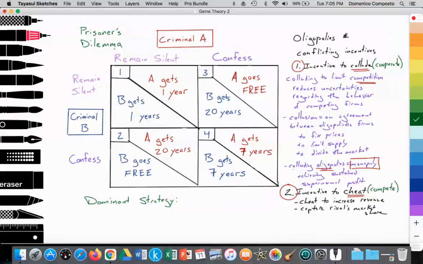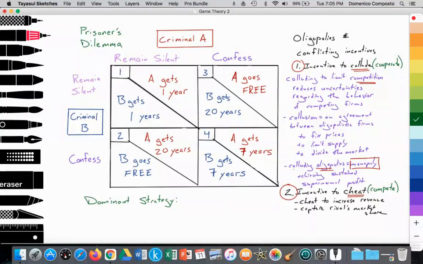All right. So here we have two criminals that have been arrested by the police, criminal A and criminal B. They're being held temporarily in prison, and the police are keeping them in separate rooms in the hopes that one of them or both of them confess to the crime. Let's say that the police only have enough evidence to put both criminals in prison for about a year. But they need more evidence, they need a confession, they need the details of the crime so that they can potentially put, hopefully, both prisoners into prison for a longer period.